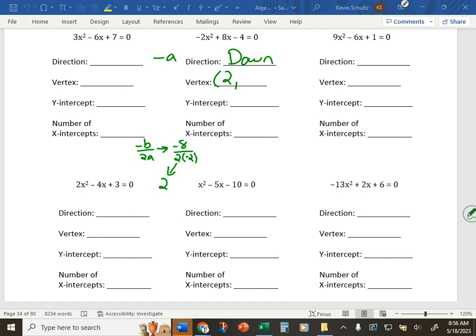And again, who did not get 2 by using their calculator? Because remember, this is the tricky one also. So many order of operations things here. If you in your calculator take negative 8 divided by 2 times negative 2, you're going to get the wrong answer. Right? Why do you get the wrong answer here? If that's what you put in your calculator, yeah?